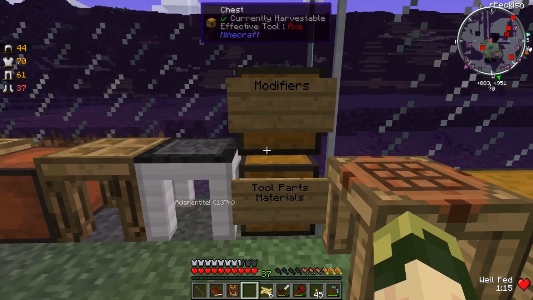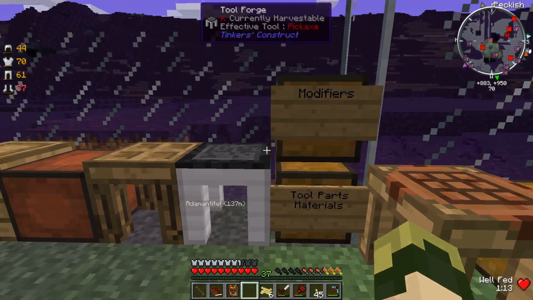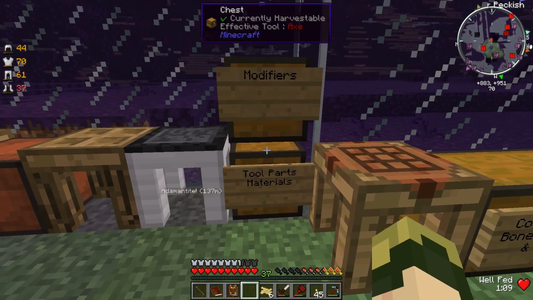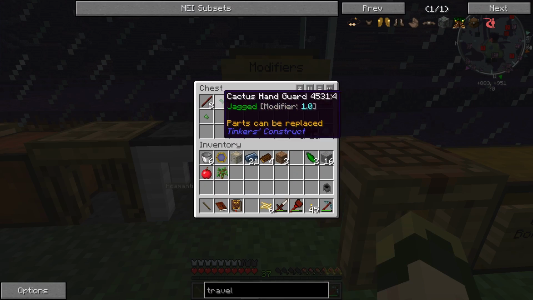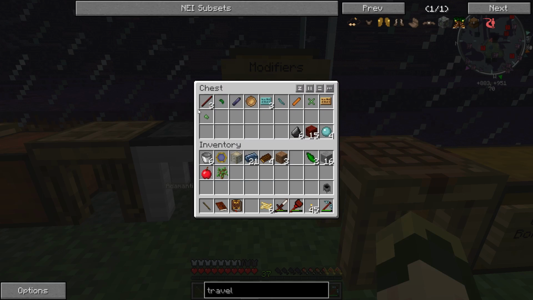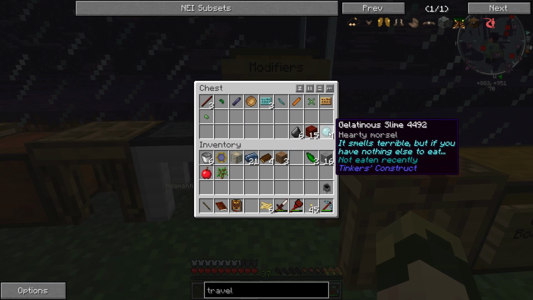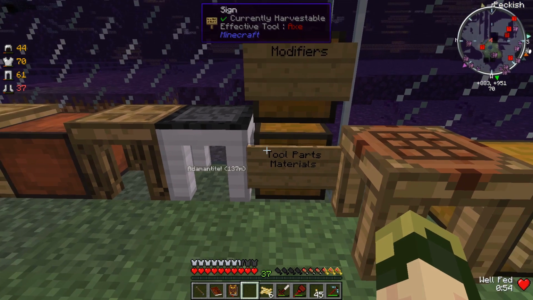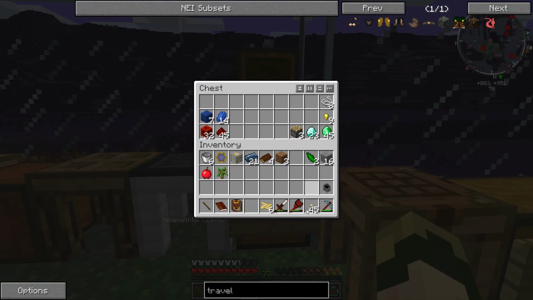So, first off here, we've got two chests right next to my tool forge over here in the Tinker's Construct area. One is tool parts and materials. As you can see, there's a bunch of parts that I've found and or made in here from, say, chests in the villages, as well as some bloodwood, some blue slime balls, and some flint, which I don't know why the flint is in there, but heck, it fits.